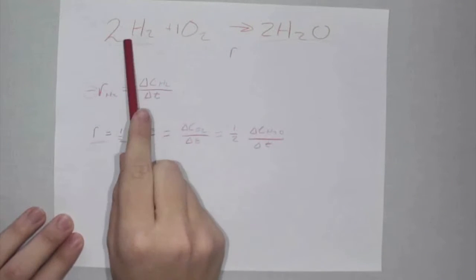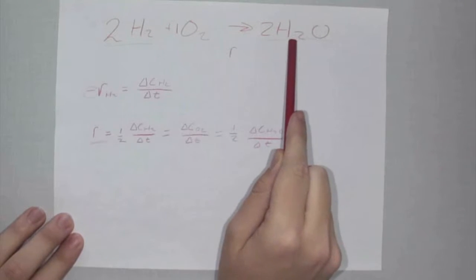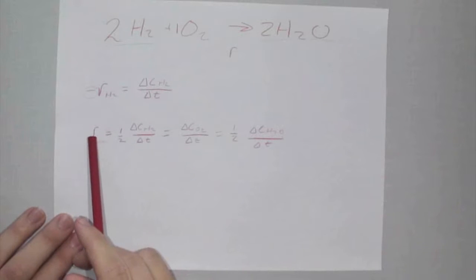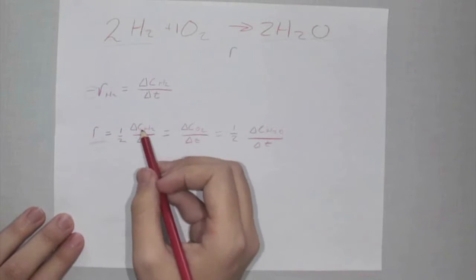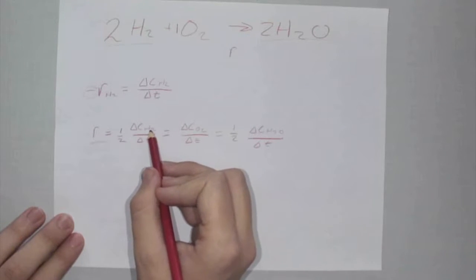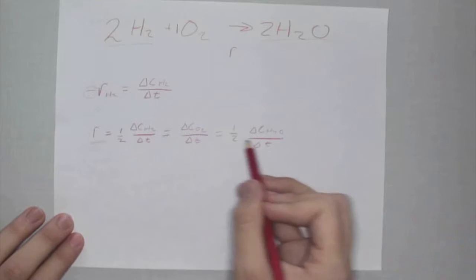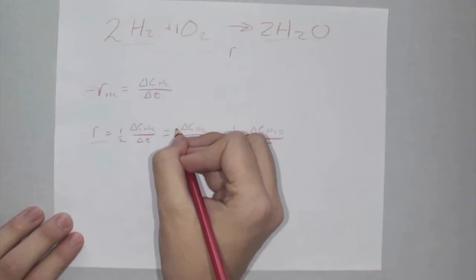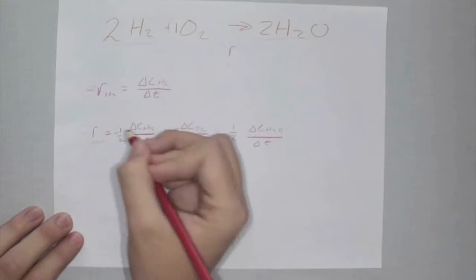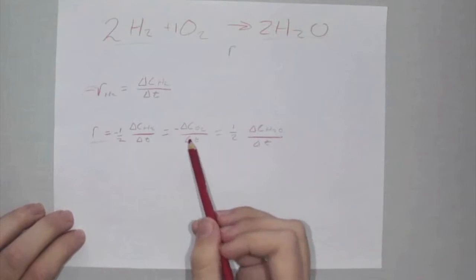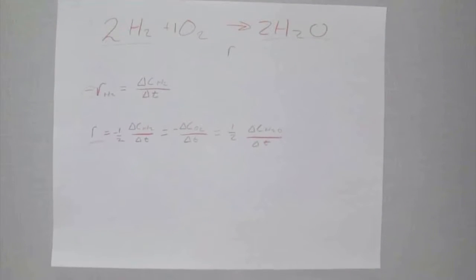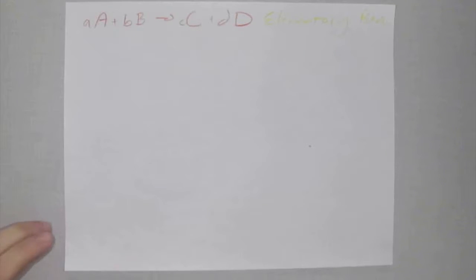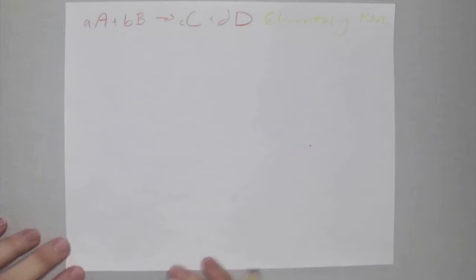These two reactants are being consumed while your product is being produced, so your rate needs to reflect that. As our concentration of hydrogen goes down and our concentration of oxygen goes down, our water concentration is going up. To account for that, we put little negatives outside of both these terms to represent that these are being consumed while that's being produced. And that is the simplest way to write out the rates for a given reaction. Now that we took a look at an example, let's get the most general form of writing a rate that we can.